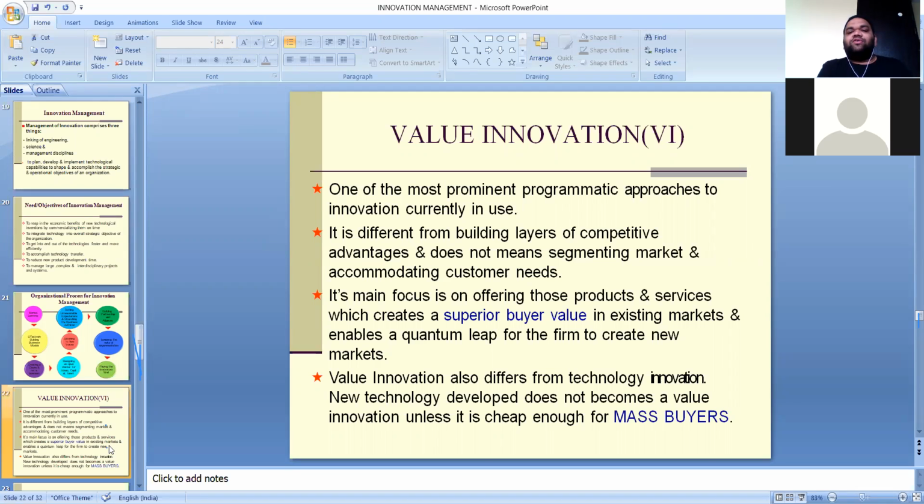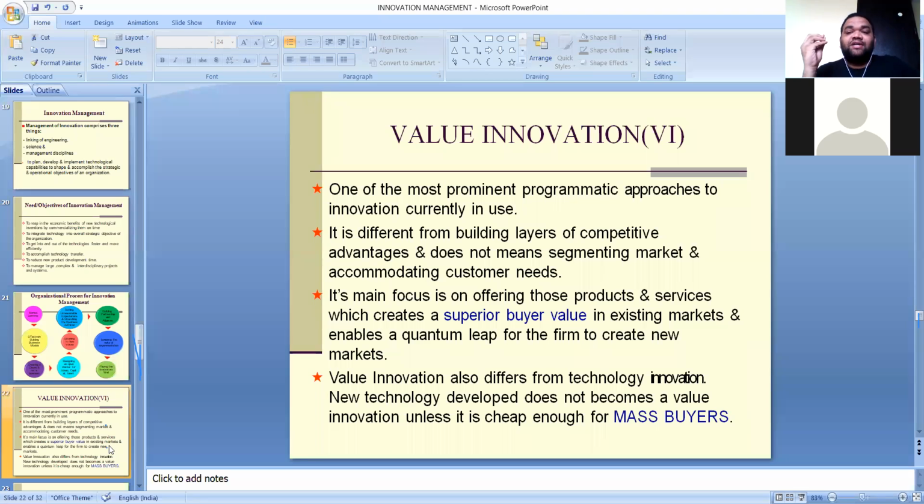In general, you just don't read that slide. If I want to tell what value innovation means, innovation means everyone gets ideas, everyone gets new things. Whenever you are using any product, you also get ideas. As a customer, your parents get some ideas. In general, we always judge and evaluate a product. Why is this product like this, why can't it be like this? So it's an innovation, only an idea you are getting.